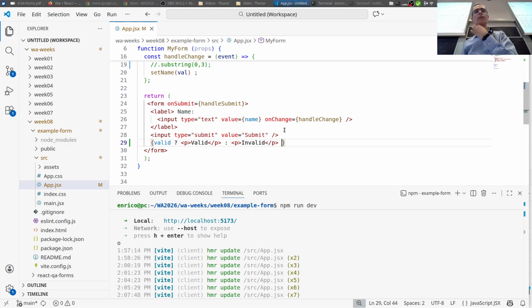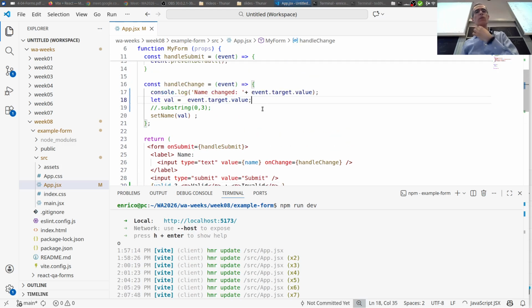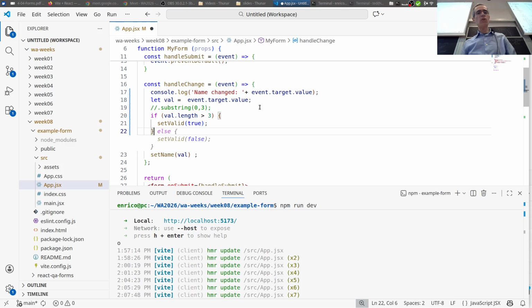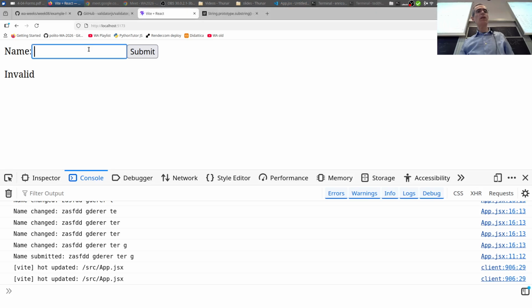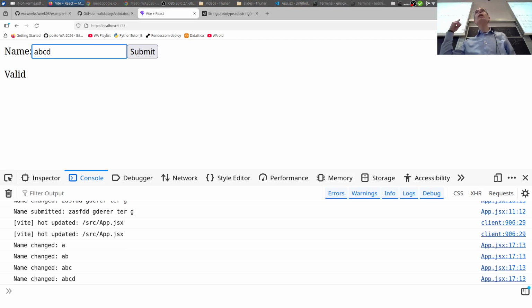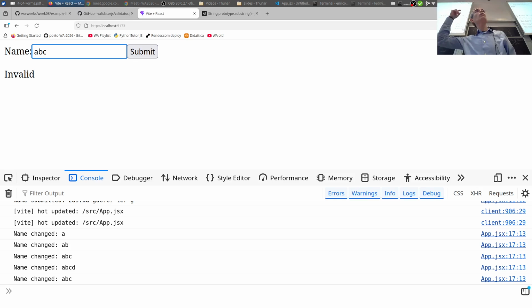And then at a certain point, you can simply say, if val length greater than 3, set valid true. Otherwise, set valid false. It's an event handler. You can do whatever you want. So now there's no substring, so I can type as much as I want. B, C, D. You see, it became valid. I go back one, it becomes invalid.